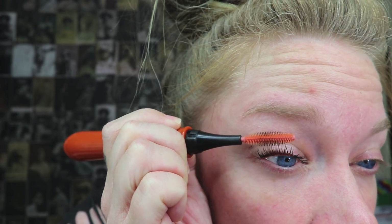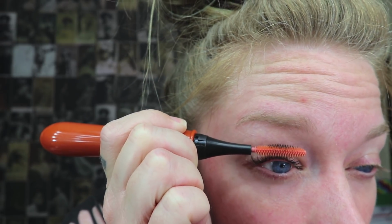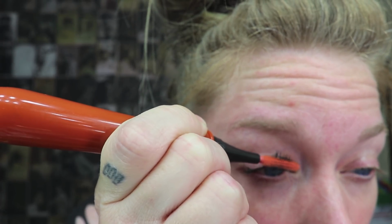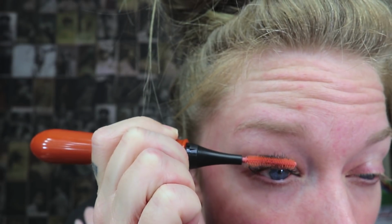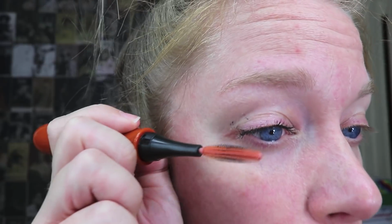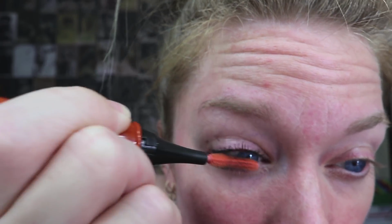Oh, jeez, Lou. Oh, Saint Michael and all the angels singing in heaven. Oh, jeez. Can you guys see what the frickle pickle is happening? Literally, when you accidentally touch it to your inner waterline, especially towards the inner corner of your eye, it feels like a form of medieval torture. I feel like it combs these little suckers out. Woo! Ew.